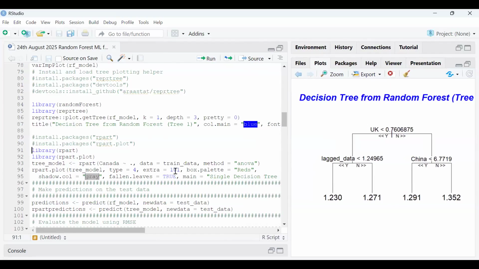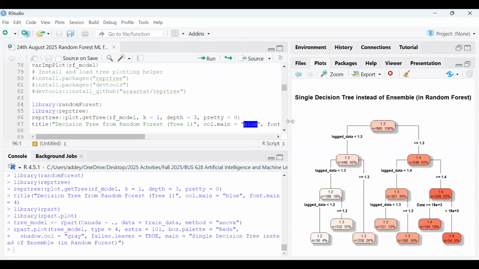So I ran this model here where I performed only a simple, single tree. So I use the rpart. Try and install that package if you do not have it.